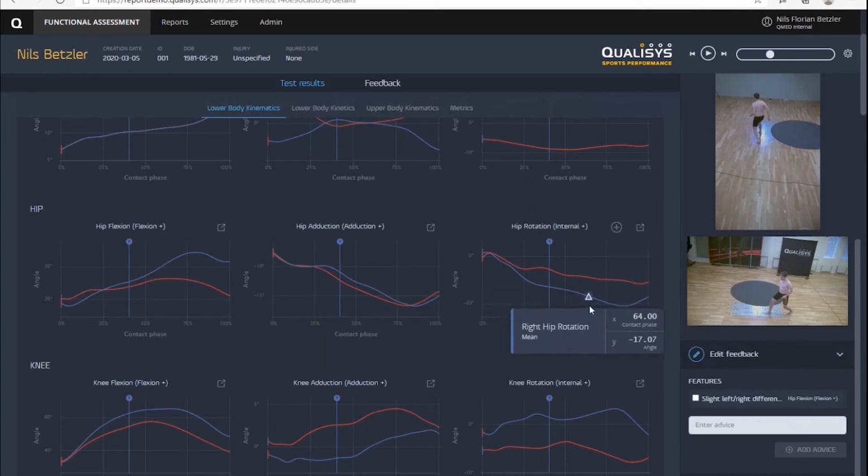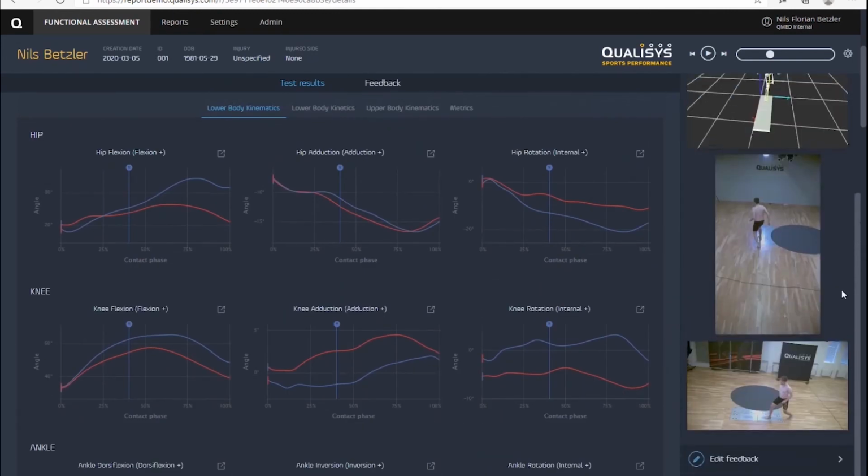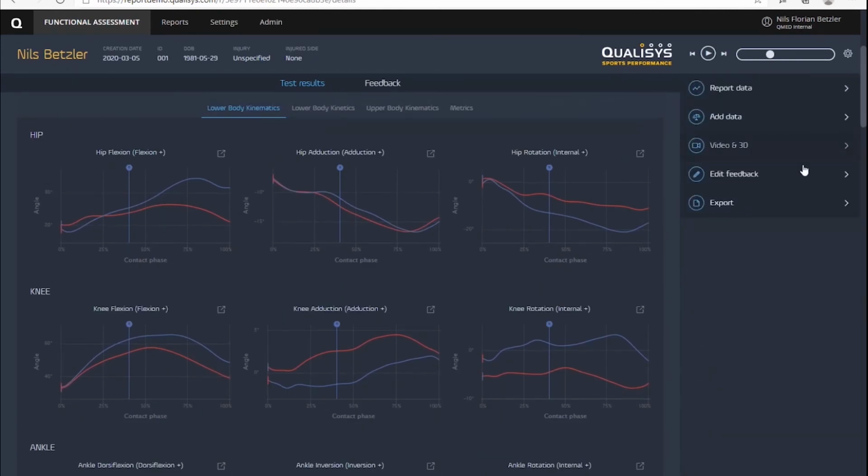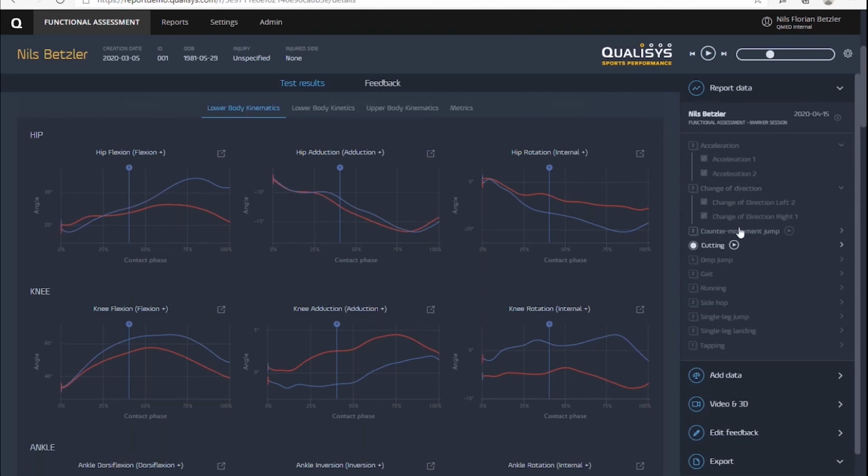So either I can go back to the report center and create a secure link to share with someone else, similar to what you know from sharing files with Dropbox, for example. It's creating a link that no one can guess. But it's also possible to use the export pane and to generate a PDF here that I can simply download, and then I can print it or send it to a person. So you see right now it's still being generated, but after 20 or 30 seconds, you can see that. Rather than waiting for that, I'll hand over to Steffen to take a closer look at the data from this session.